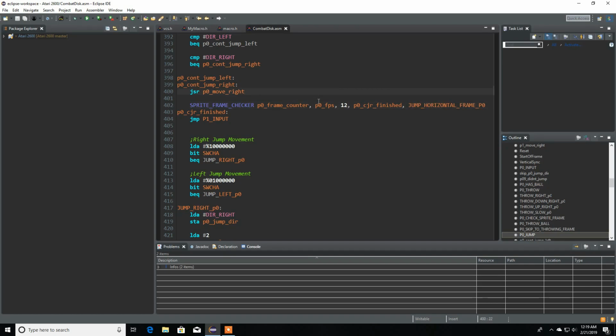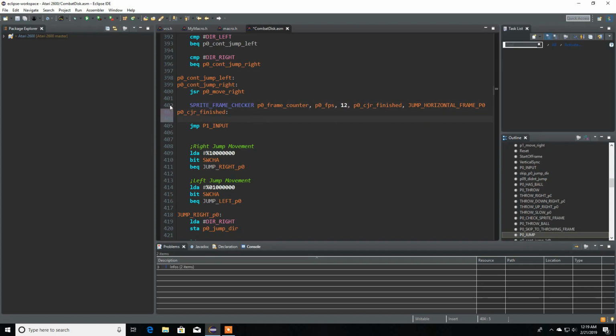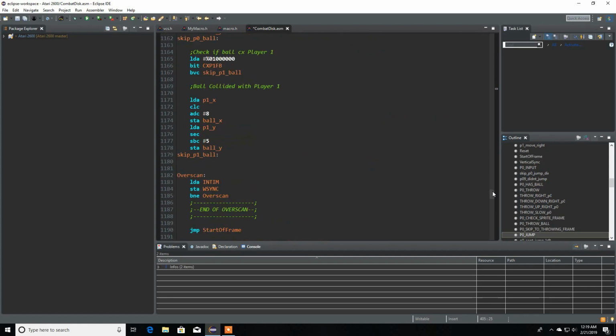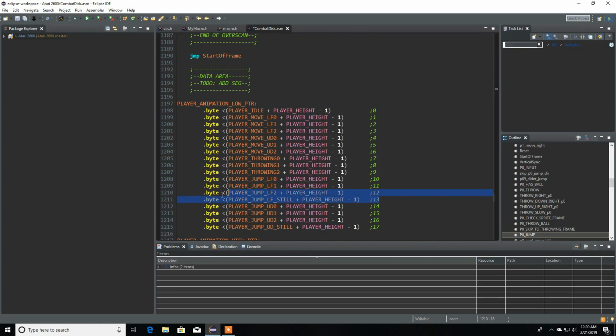And let me come over here. So we got all that all set. So the destination is pretty much the finish part over here, which is what I want to do after everything's all set. So let me load this to 13. And 13, I'm going to store that to P0 frame counter. And why P0 13? So you come over here. 13 is the still value over here.